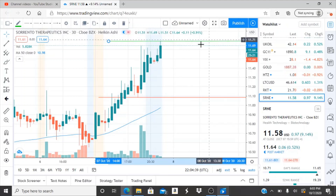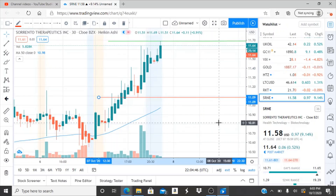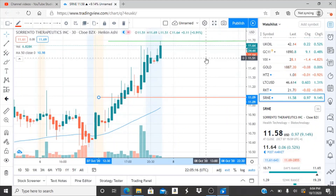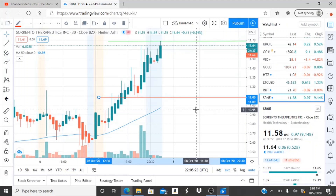As of right now, $11.69 needs to be broken through and turned into a support. On the other hand, what the bears want is to break through the 50-day moving average, but before getting there they have to break through support. Our support level right now is $11.09. If that gets broken through, there's a small window of uncertainty — we're still in bullish territory, but I'd pay very close attention to how this stock is reacting and behaving.